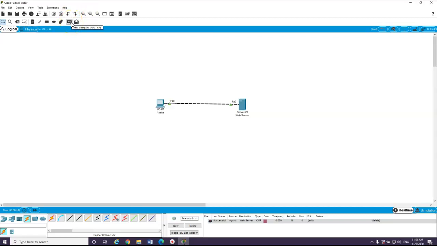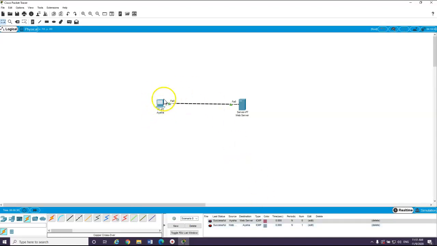نسوي نفس الشيء الحين أرسل من السيرفر لحد الكلاينت ونشوف شو بيصير. Okay, so I click on server and I send it to Aisha, and it's successful. So it's going from web server to Aisha and it's connected. So it means now both machines are connected successfully. خلاص الحين الأجهزة مربوطين في بعض and everything is done perfectly.